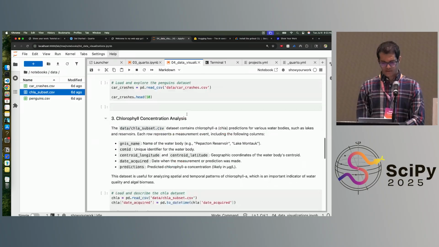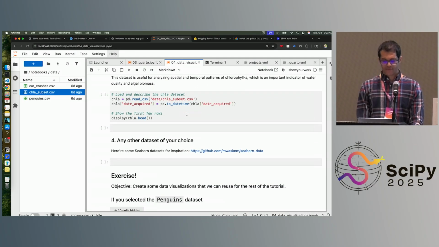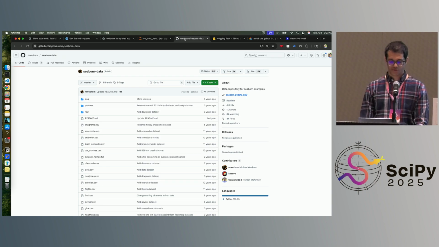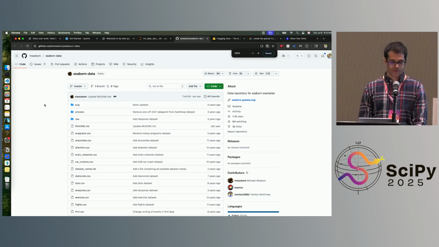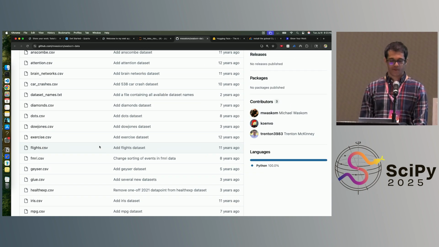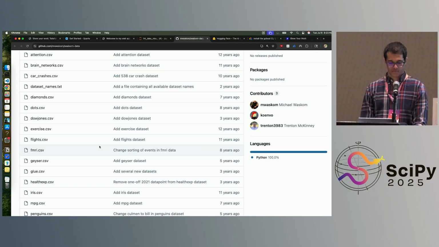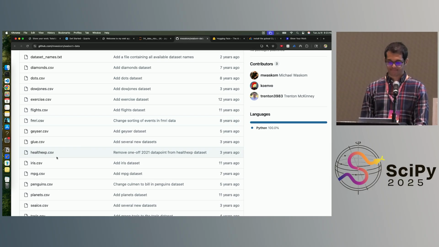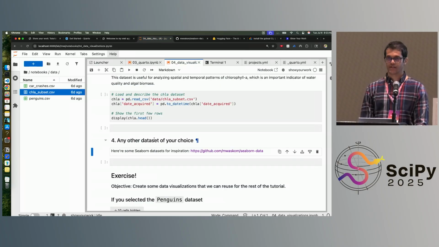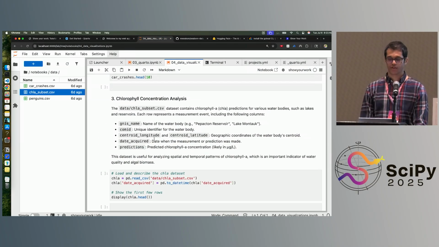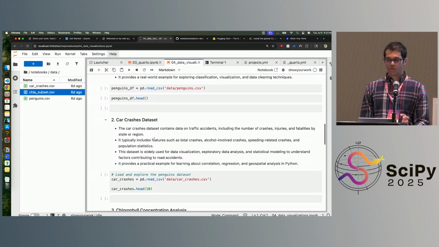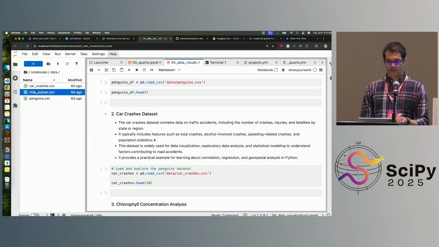Somewhere down here, I have a URL of the repo where Seaborn stores its own data sets. So if one of these is looking familiar to you, flights or Iris data set and so on, feel free to use it. But if not, there are three data sets that you already have in your repo. And we'll go through a little exercise in a moment.